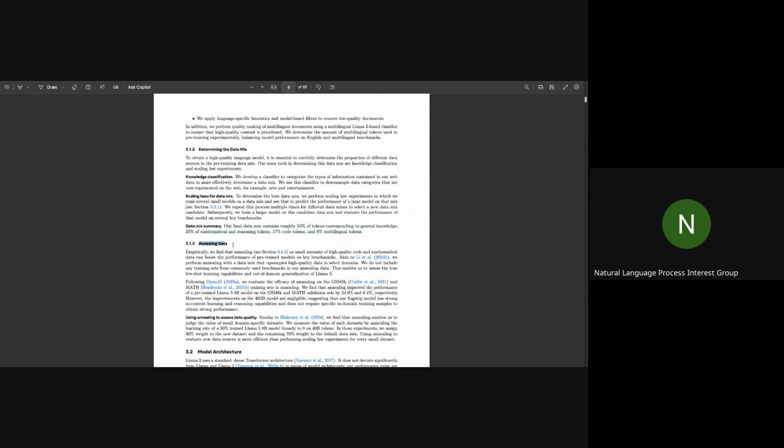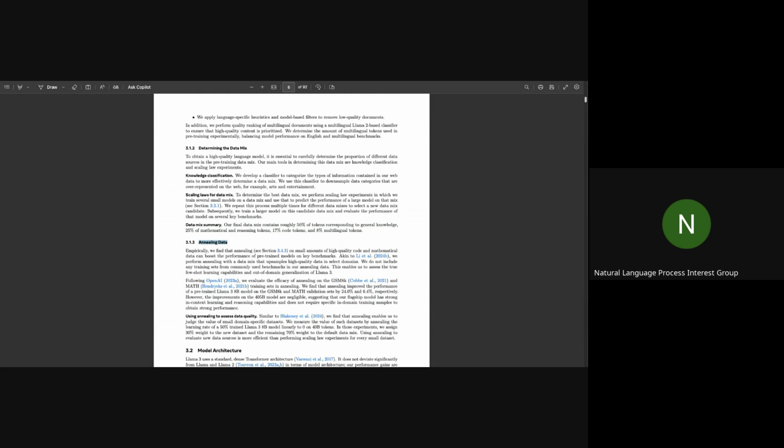And talking about annealing data, the concept of annealing data will keep coming up a lot in this paper. The idea is that once the model goes through its main training, they gradually decrease the learning rate over time and give the model a very high quality data set during its annealing phase. So in the last steps of the training process, the model gets to see any data which the authors want the model to perform well on. Here you will see that after pre-training, they upsample tokens from very specific domains to improve the performance of the model.